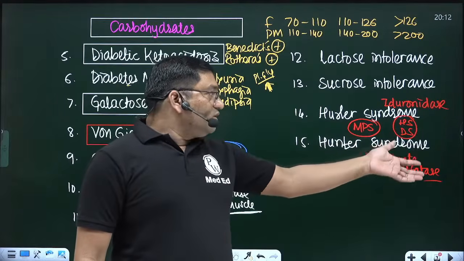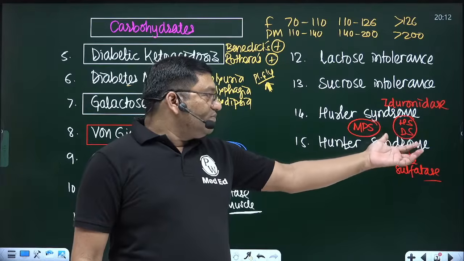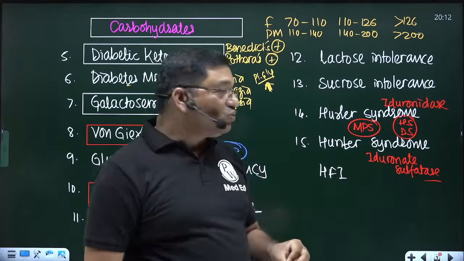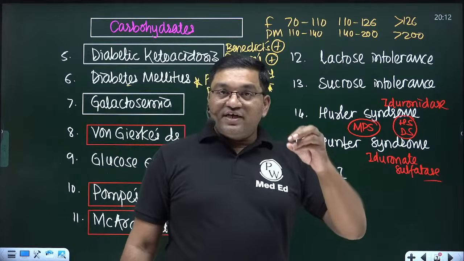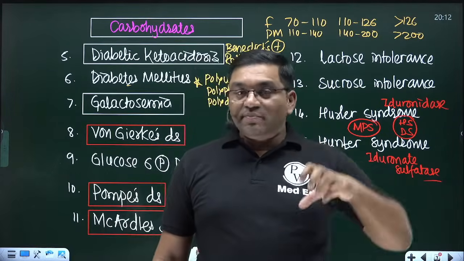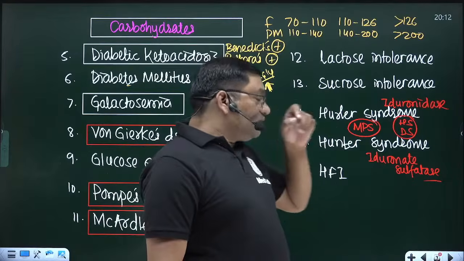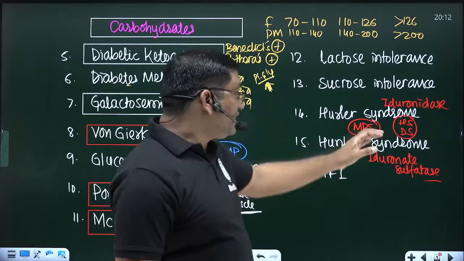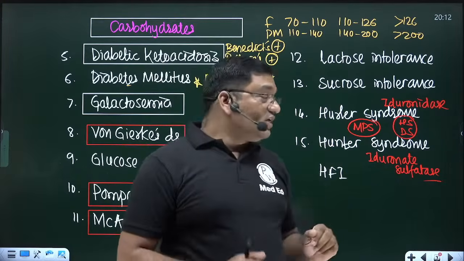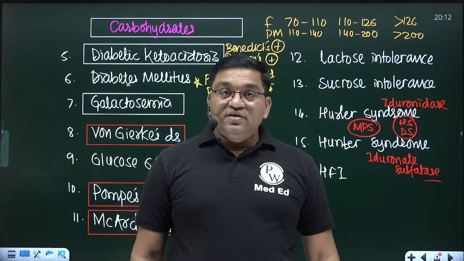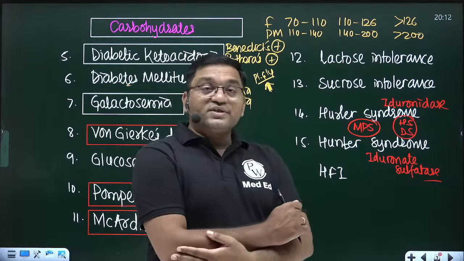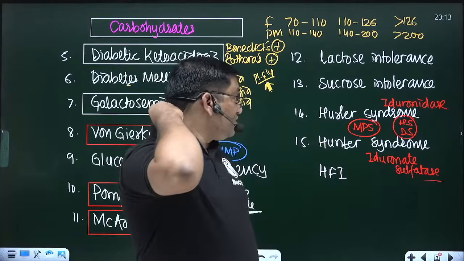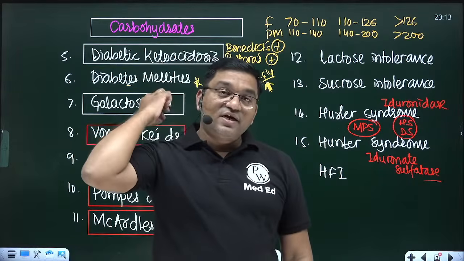because of these defective hydrolase enzymes, glycosaminoglycans accumulate in various tissues. For example, if they are accumulated in the brain, they cause mental retardation, they cause skeletal damage, they cause hepatosplenomegaly. So mental retardation, coarse facial features, hepatosplenomegaly, skeletal deformities, and short stature, these are the symptoms of mucopolysaccharidosis, Hurler and Hunter syndrome.